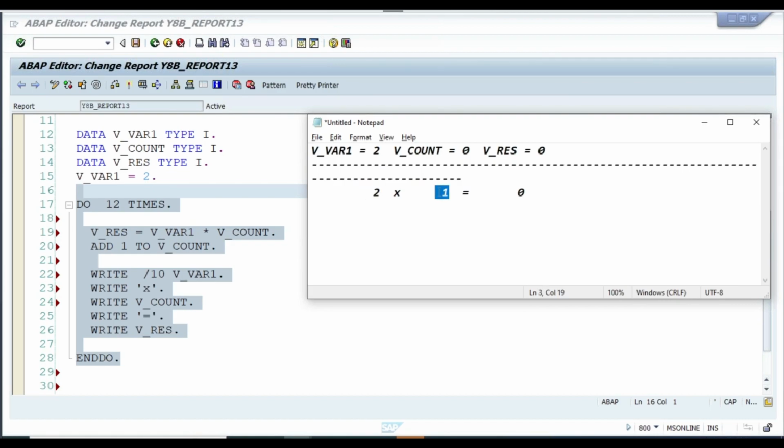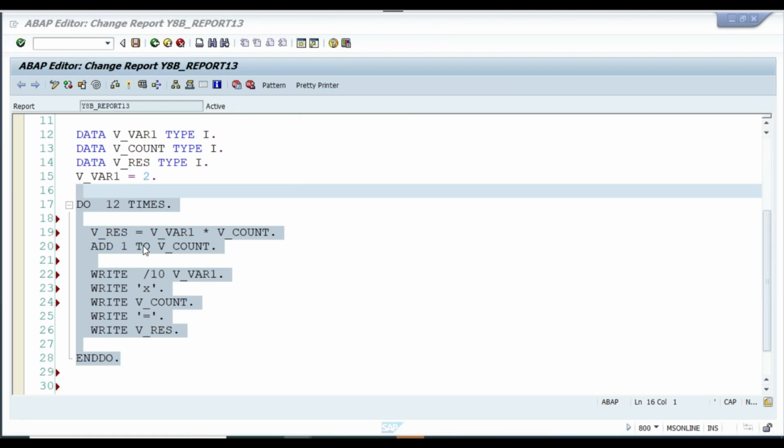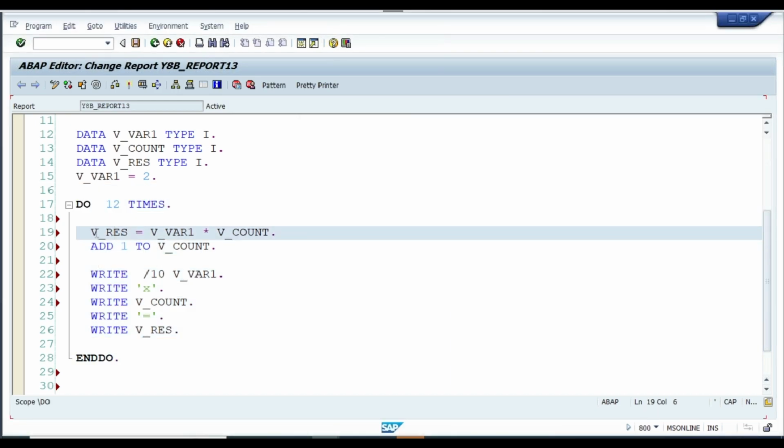Here it will have 0 or 1? It is 0. The result is 0. So I am multiplying 2 into 0, so result will have 0.